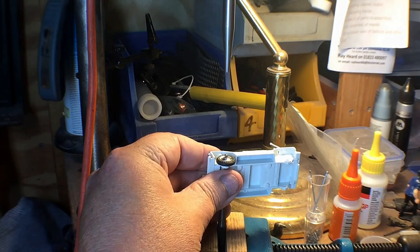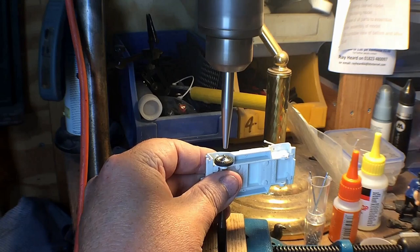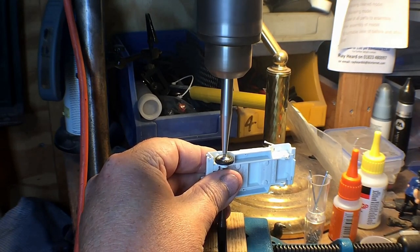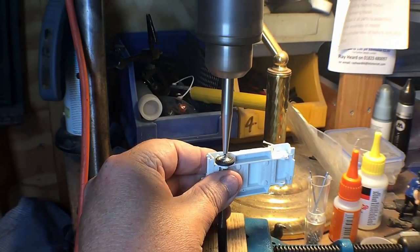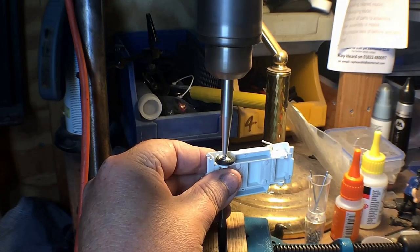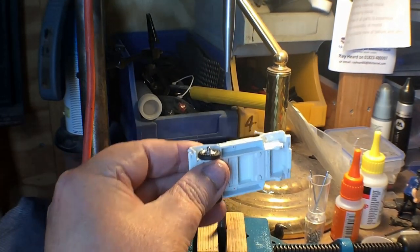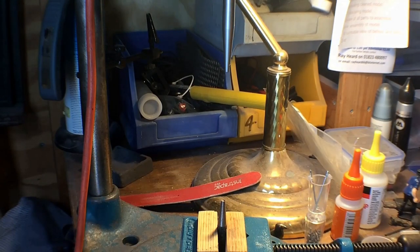This is a bit I hate because it's all freshly painted. And one slip and that's it. You've got to start all over again. But you've got to persevere. Mustn't be afraid of it. It's not looking too bad actually. I think that'll do. Yeah.